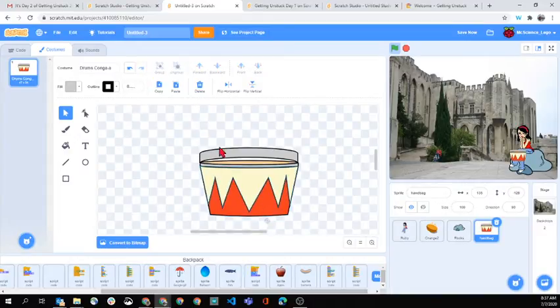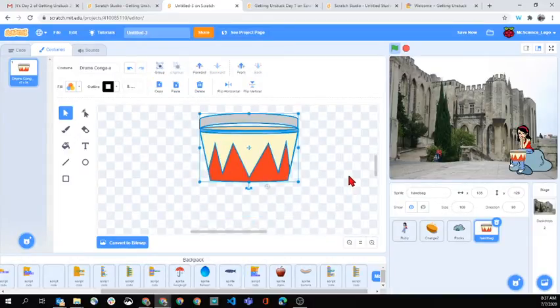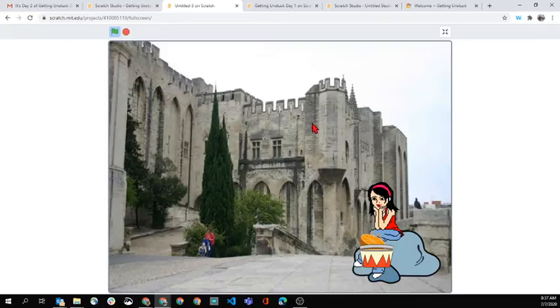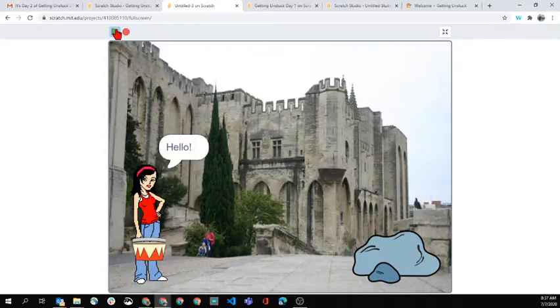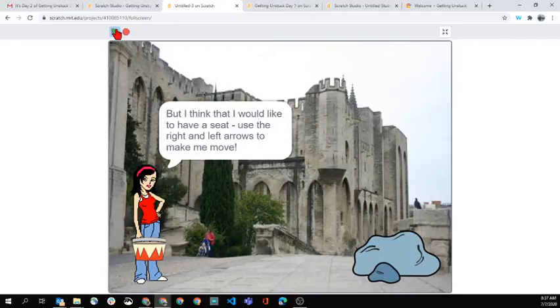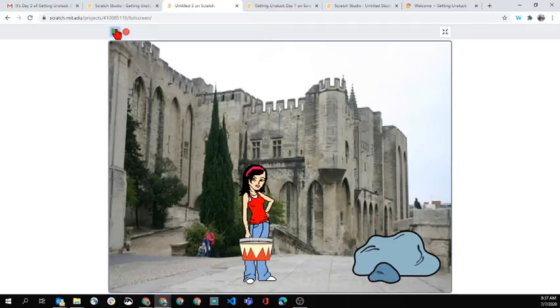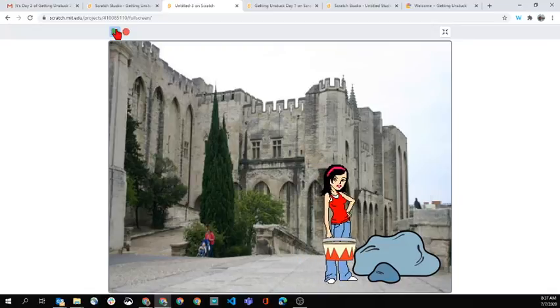But we sort of want it in the middle. So I'm going to just select all this stuff. And then you can see how that's got that little crosshair. So we're going to line up the two crosshairs, and that will help. Now, that will help our orange, and I think we messed up our ruby. So we got to go and check that. So we'll run the project again, and we'll see what happens. So you can see how it's sort of in her hand. I want to bring it up a little bit, so we'll do that in a second. So that's one thing we'll take note. Actually, it sort of is in her hand now, which isn't too bad. I'll bring it up just a little bit.